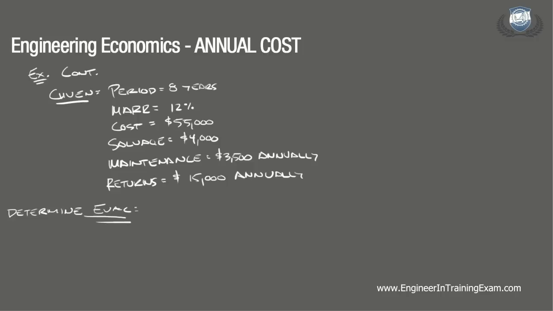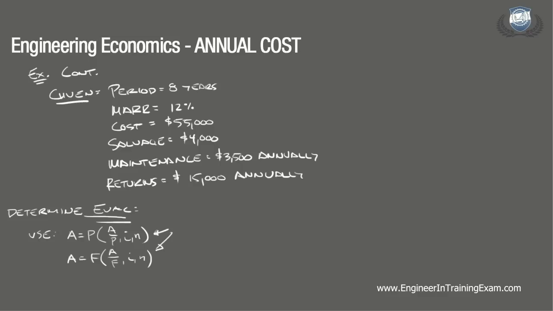Therefore, we need to use the functional notation version of the equations and reference the compound interest tables to determine what the uniform annual cost per interest period will be of all future disbursements. We will use the capital recovery and the uniform series sinking fund written in functional notation, which are A equals P times (A/P, i, n), and A equals F times (A/F, i, n), to determine the equivalent uniform annual cost over the 8-year period.